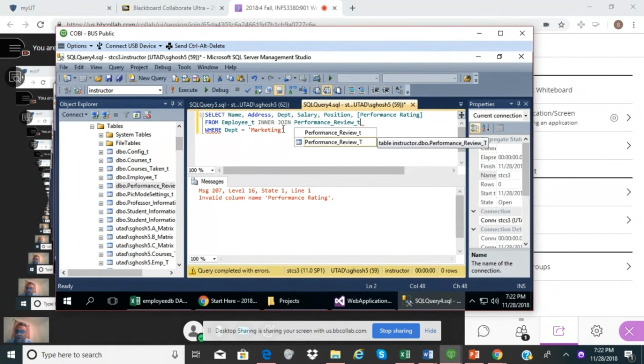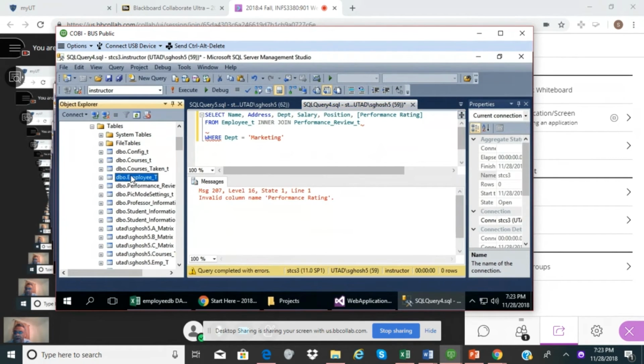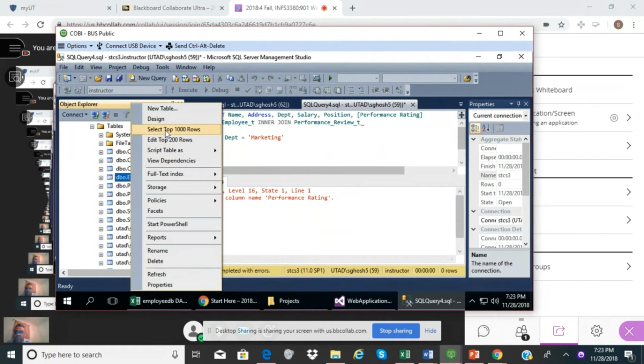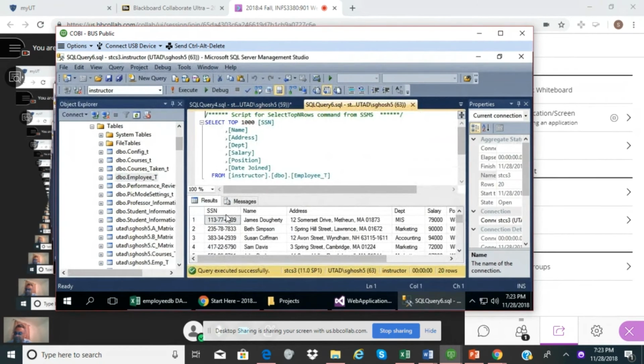So the syntax of the join is the employee table, that's the left-hand side table, then inner join, and then the performance review table, which is the right-hand side table in the join. We have to specify to the database management system what is the column that is common. If you look in the employee table, you see there is the SSN column, which identifies the employee uniquely.